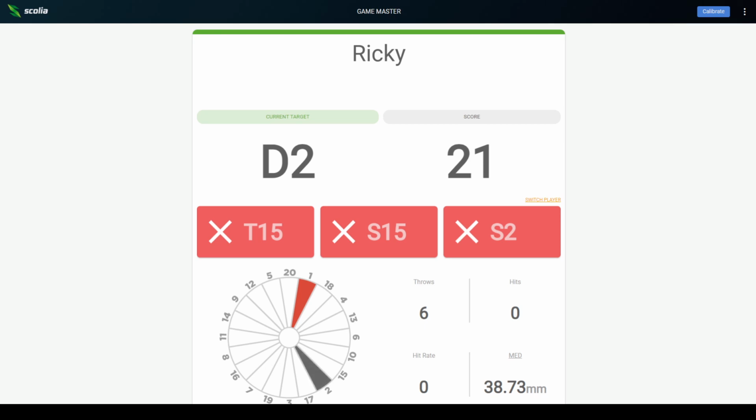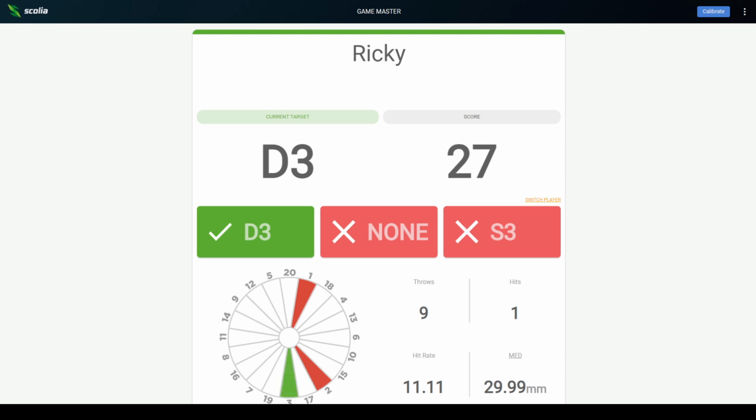You can start seeing why I recommend the negative score, because at this rate I'm going to be on minus before I know it. So let me just take those out and throw at double 3. Okay, I've struck gold. So this time throwing at double 3, I hit it first time round. So you will see in this game of Bobs27, it's a little bit different to around the clock, whereas if you'd hit the 3 there, I'd be on the next number. You do focus on that same number for the duration of your throw. So all 3 darts are aimed at that double.